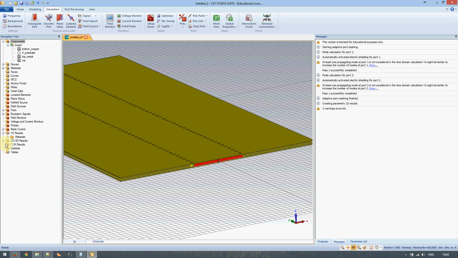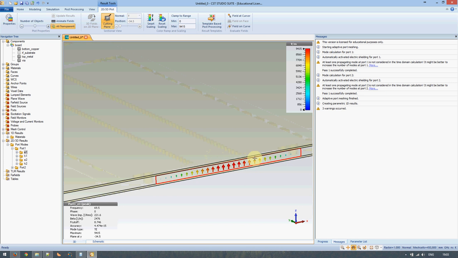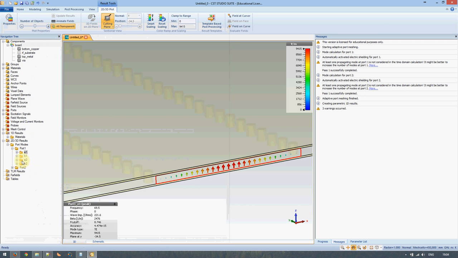Now to see what it's got, here in the 2D, 3D results, port modes, port 1 or port 2 will be the same, E1. Now it'll plot me a little bit of an electric field, and that looks exactly like a TE10 mode. You'll notice here that the F cutoff is 8.7. So that means 8.7 gigahertz, and my SIW is far too wide if I wanted to go for 56 gigahertz. Similarly, E2 means the second mode. Now the second mode that'll propagate, because the SIW is reasonably symmetrical, unless you deliberately excite it, will be a TE30 mode. And its cutoff is at 26 gigahertz.